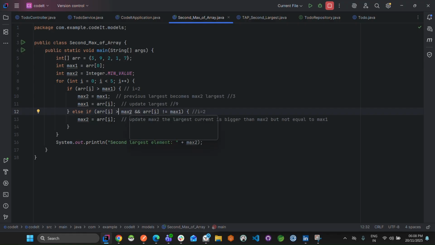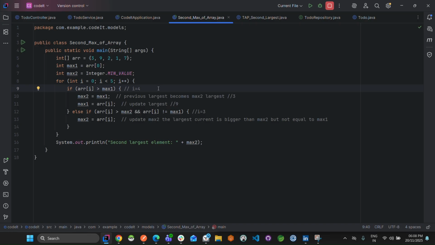No, it is not, so else if also will not execute. So i plus plus and now i becomes 3. Array of 3 is 1. 1 greater than 9? No, it is not. Else if: 1 greater than 3? No, it is not. Again the loop continues.